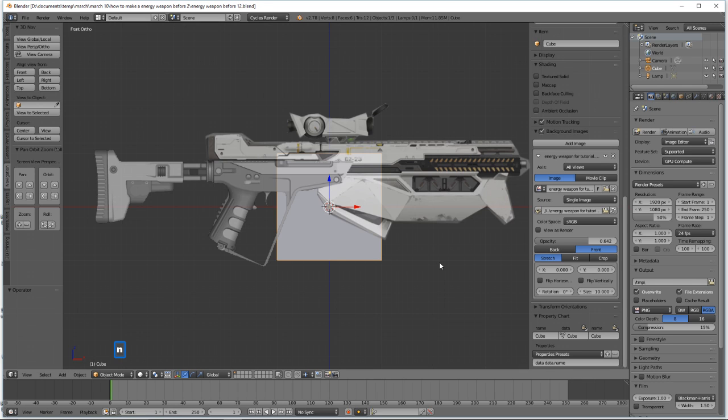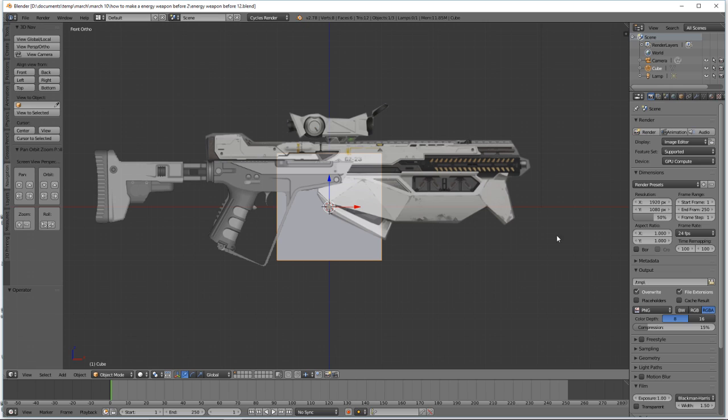Okay, I'm going to press N to take away that properties panel. We're currently selected on our cube. You can tell this because there's an orange outline going around the cube. We're currently in object mode. To shape this weapon we want to be in edit mode, so we're going to click here and then click here to go to edit mode.